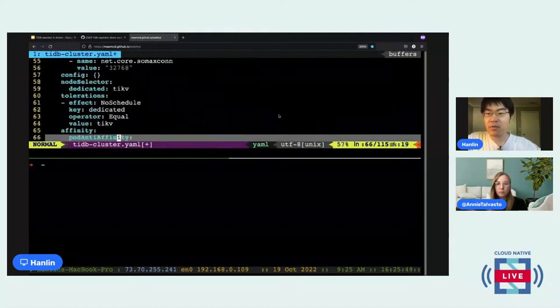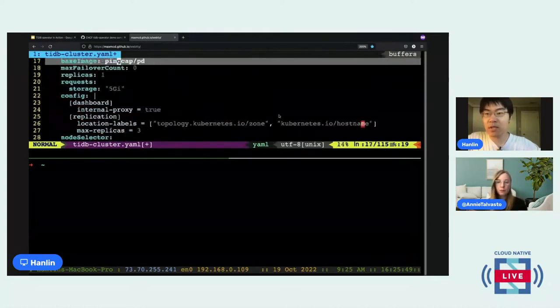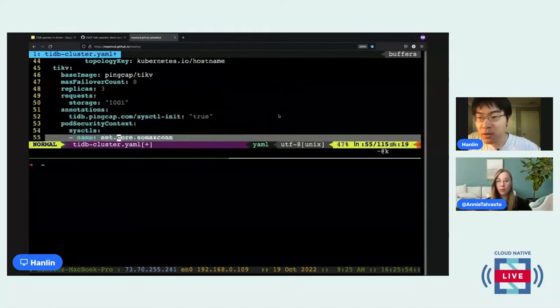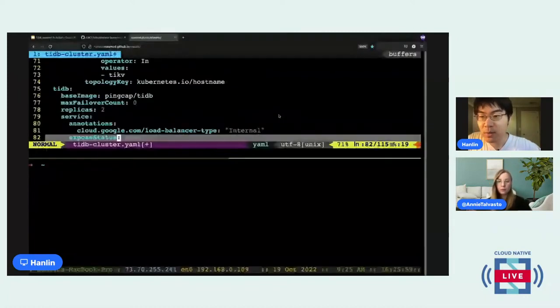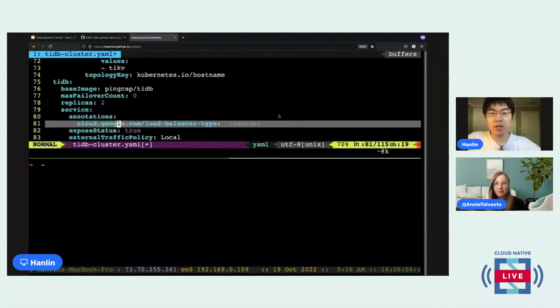And the final thing we want to change is actually for TiDB. Sorry, let me locate the TiDB service first. Okay, here we go. So to access TiDB, to access it with the MySQL client, we would like to expose the TiDB service via the load balancer.